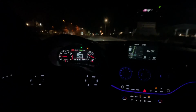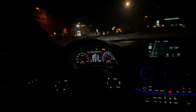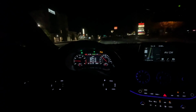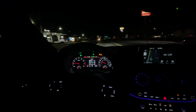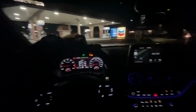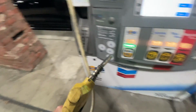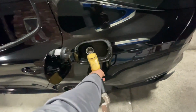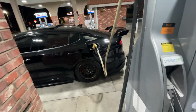Where I live, it takes about 30 minutes to get to my nearest E85 station, but we've got 30 miles till empty and I'm pretty much almost here now. Now that we're doing an E30 blend, I'm going to be more consistently at this gas station. My goal is to one day be full E85. That would be the dream. I do know that Berger Motorsports has now made an upgraded fuel pump for the Kia Stingers, and I'm excited for that. I used the calculator on the Fuel It app, and the last blend I did was about an E33.